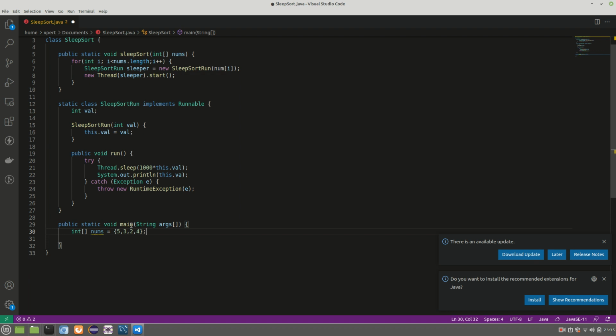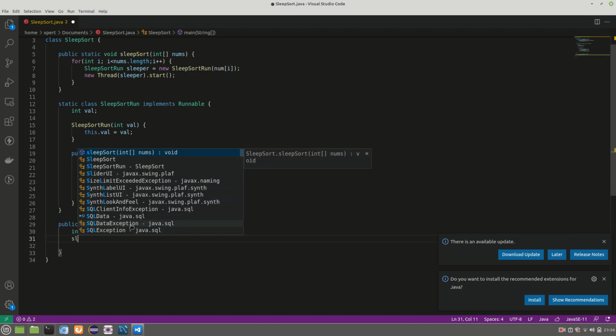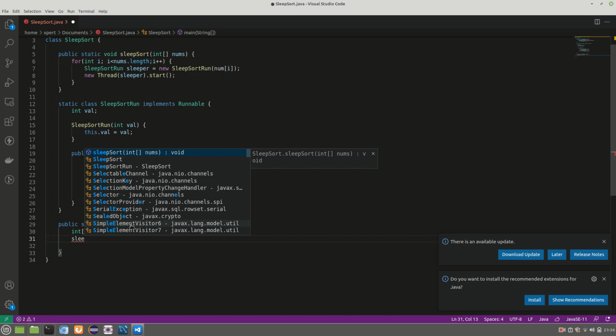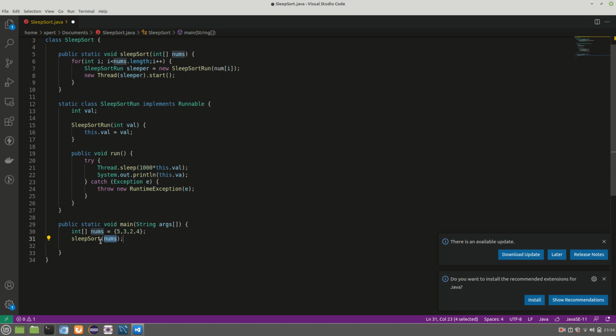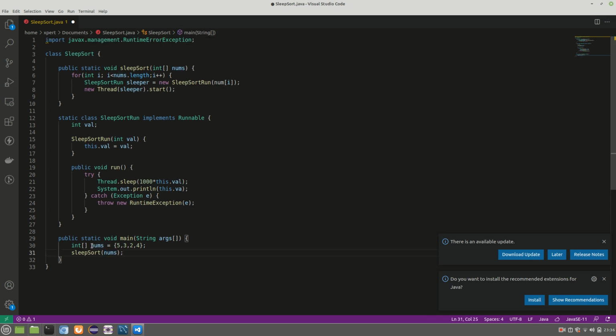Some default elements I have passed, and now I'm going to call this method sleepSort, and I'll pass this nums. That being said, I'll save the code.